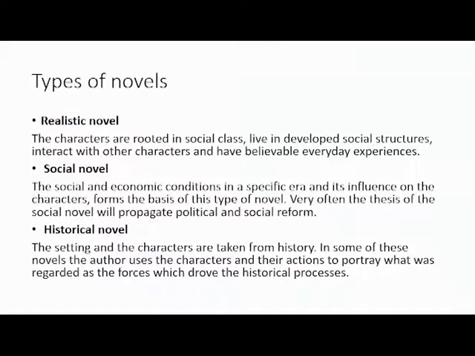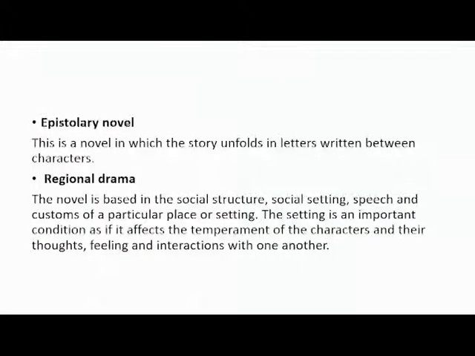And then we have the historical novel. We say the setting and the characters are taken from history. In some of these novels, the author uses the characters in the action to portray what was regarded as the forces which drove the historical process. An example of a historical novel I can give is Pride and Prejudice, and The Pit and the Pendulum by Edgar Allan Poe. These are historical novels.